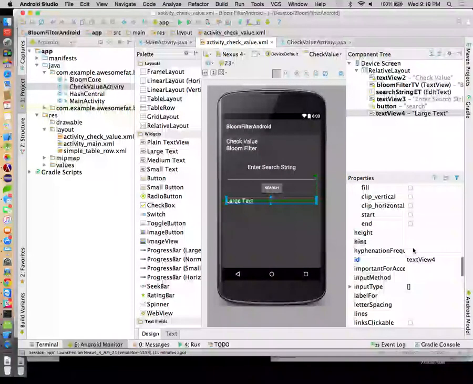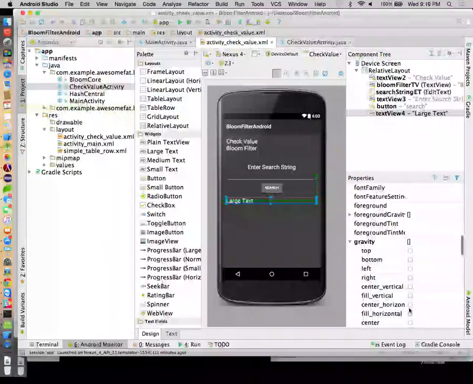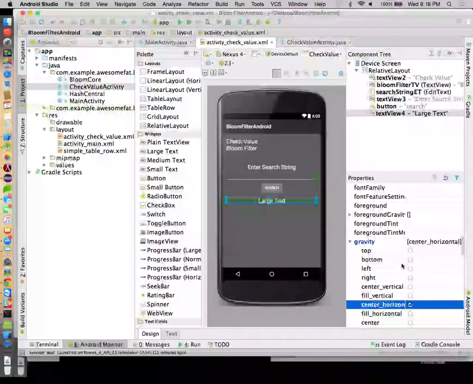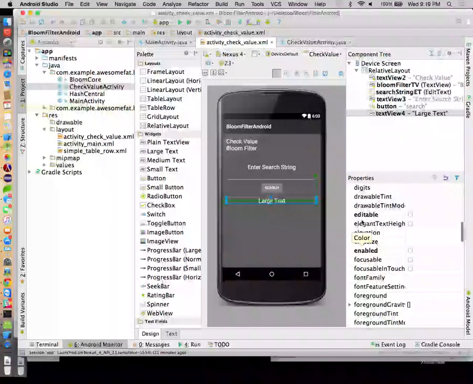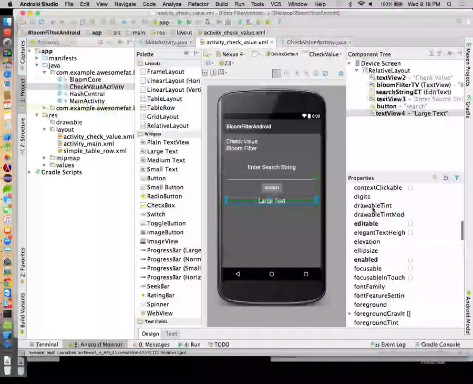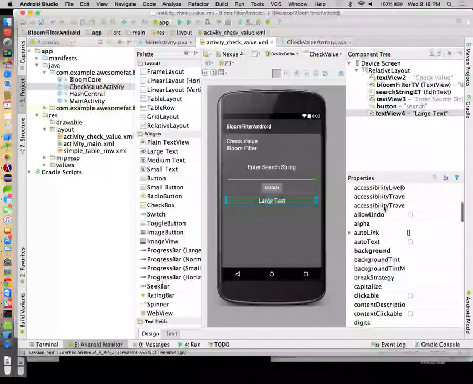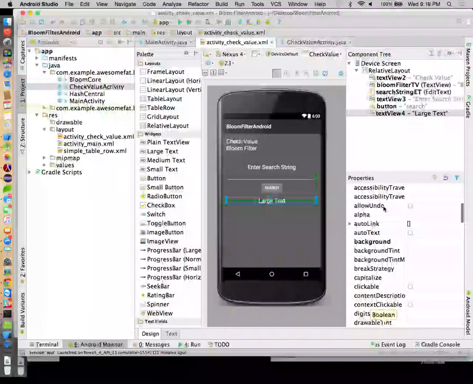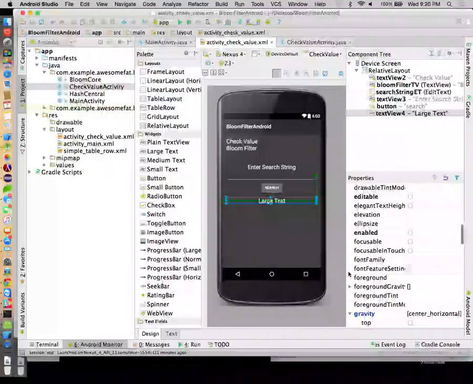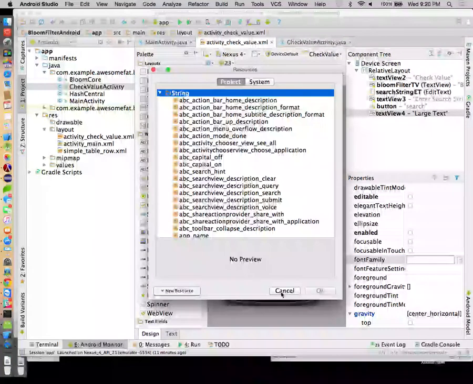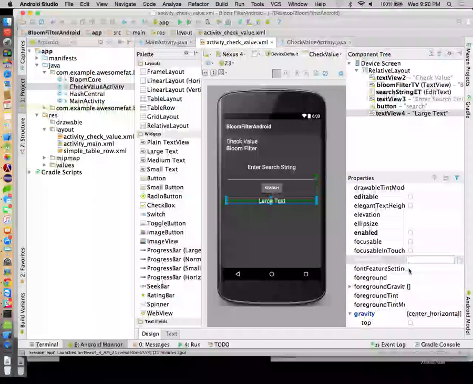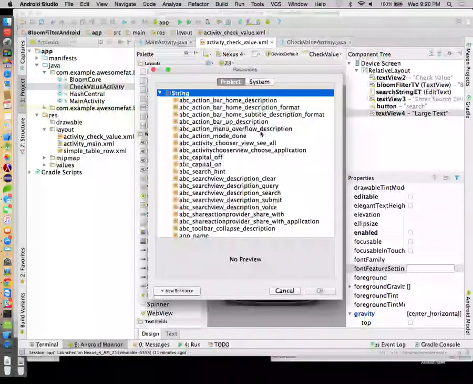And we'll set his gravity. Center horizontal. And then let's give him a color. Here we have font family. I don't want that. I want font feature setting maybe.